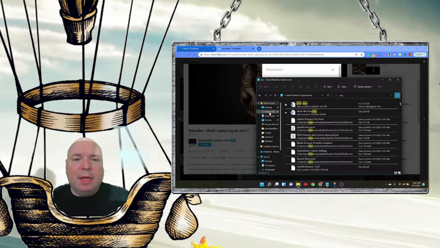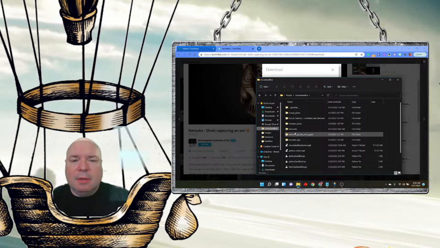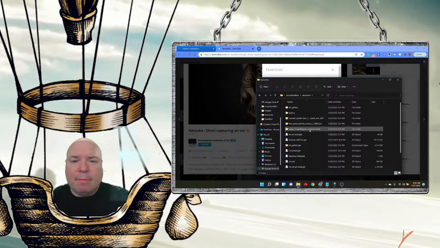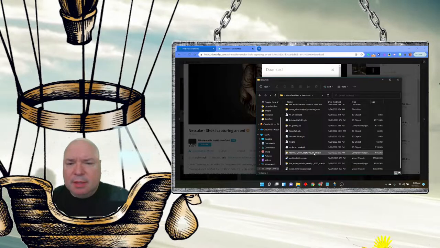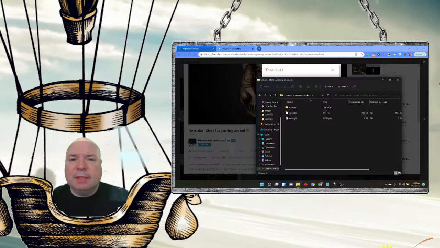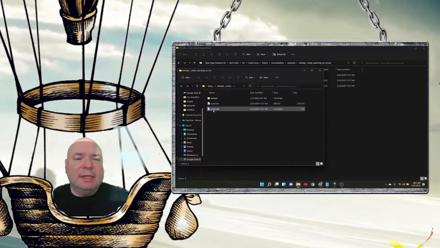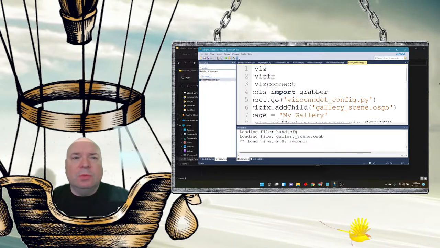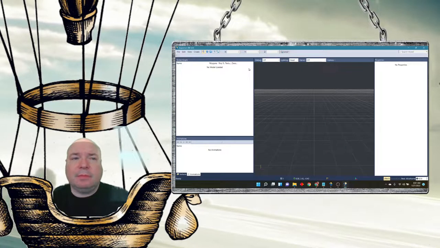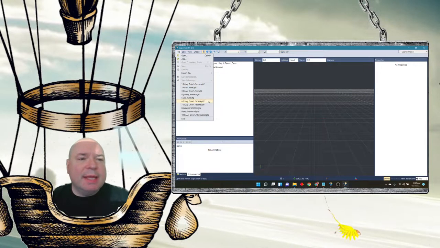And now I want to go to my resources. You see, I have some other things that I've saved here. And it's in a zip folder down here. I'm going to extract all this. And now I've extracted. This is the file that I want, scene.gltf. That's the one I'm going to use. So I'm going to go into my inspector, that's our 3D world. I'm going to open up my scene, which is the gallery scene. This is the one I'm going to send to all of you. Gallery scene.